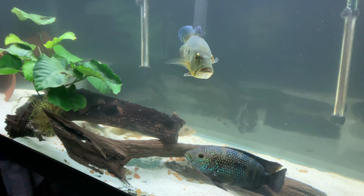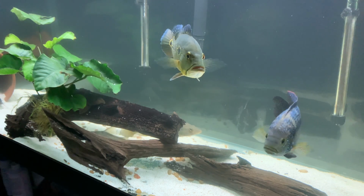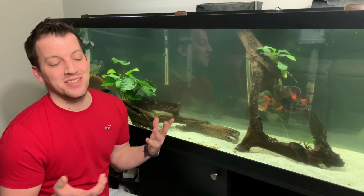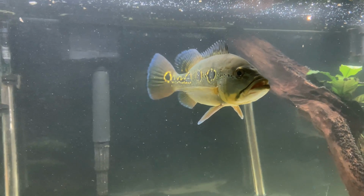Also commonly found in these areas like Florida, other warm climates, and places like Asia, because of fish keepers letting their fish out of their tanks and into main waterways. Now, when you hear the name bass, first thing that comes to your mind is the actual North American bass, the largemouth bass, or maybe even a smallmouth bass. This bass is actually not related to those fish whatsoever.